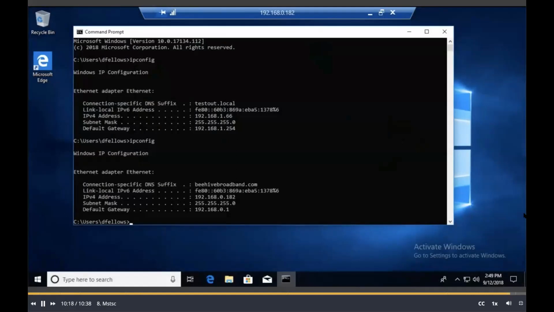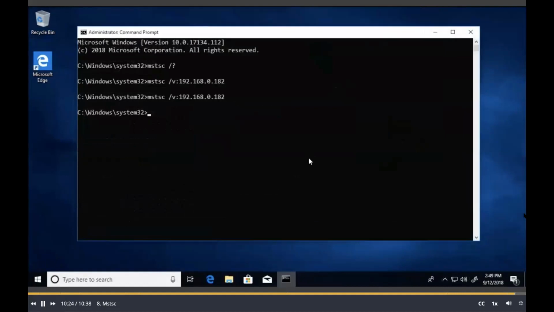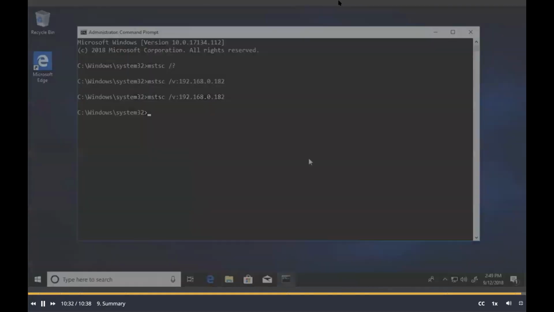I've established a remote desktop session with the other computer on the network, which as you can see is a Windows 7 system. Let's go ahead and sign off from the remote computer. That's it for this demonstration. In this demo, we talked about several system commands that you can use as a system administrator from the command prompt.